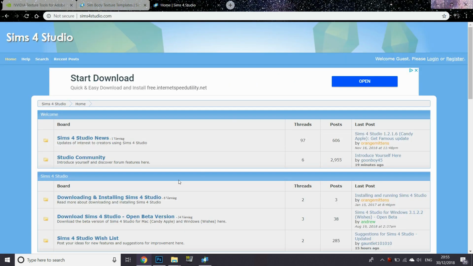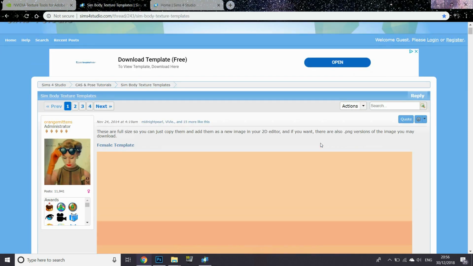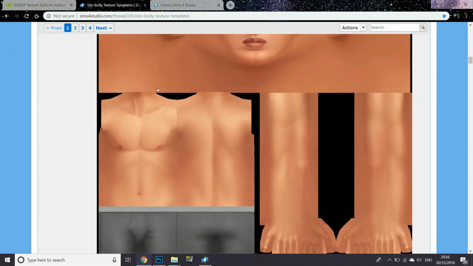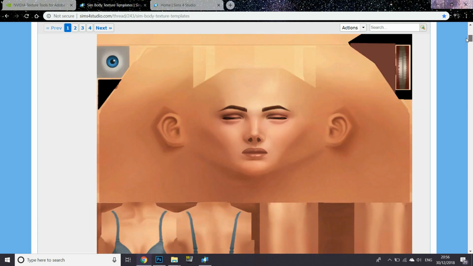The next thing you're going to want is the Sims 4 Studio. I will also link this below. Some of this may be self-explanatory if you already make some custom content for the Sims 4, but if not, I'm just going to go through it all as much as I can remember. So make sure that you've got Sims 4 Studio installed, which is this. Also you're going to want to install the body template for your Sims on Sims 4. You can have girls, boys, children, things like that, whatever. I'll link this below as well so you can grab this.